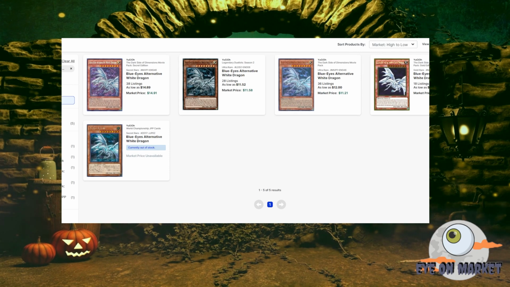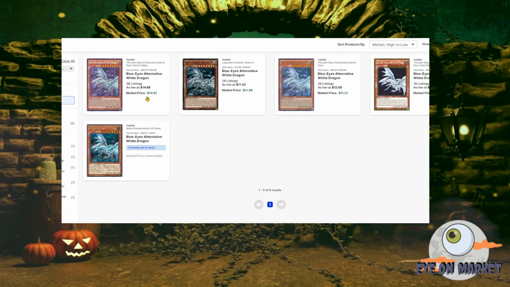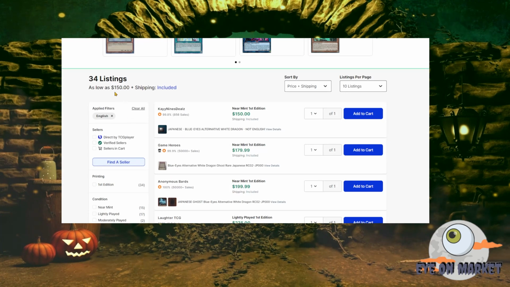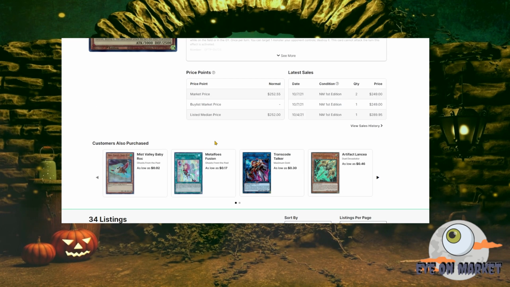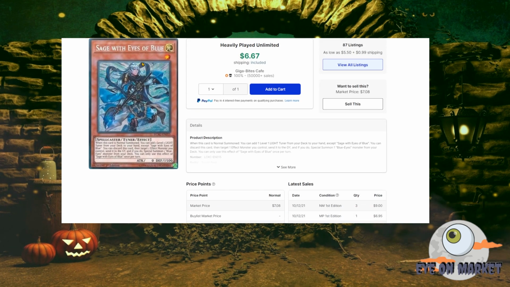would be up. I guess I'm going to pull it up on the fly here and see what it's at. The Ghost Rare looks like it is around $250, so it hasn't really spiked, but there's not the most listings of it available, and obviously there are some quality control issues with the Ghost Rares, so if you want the mint and you're worried about whether or not you'll be able to get them, that's going to be something to shop around for. Sage with Eyes of Blue is a really good card.